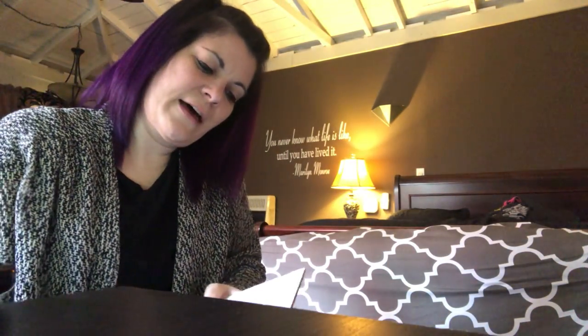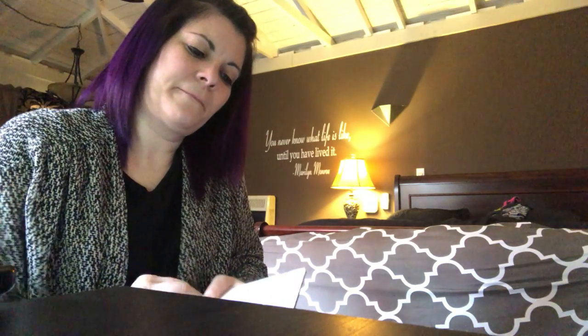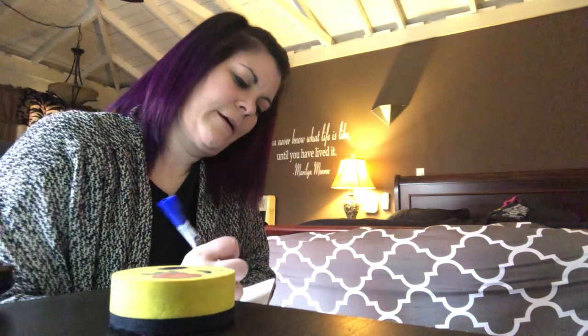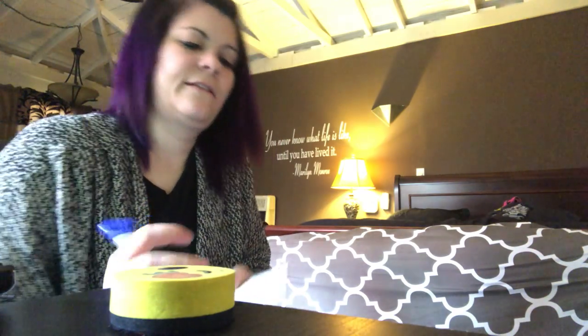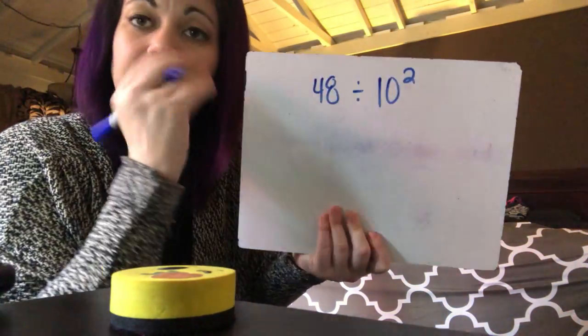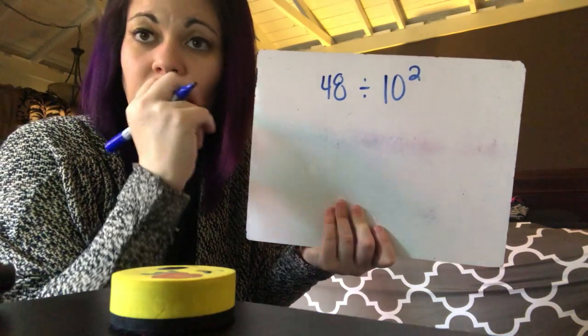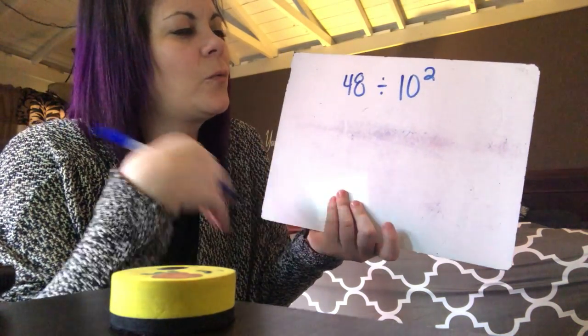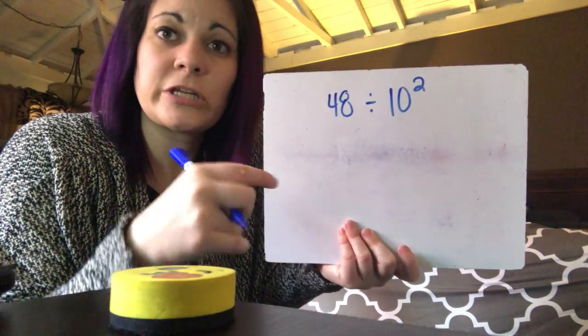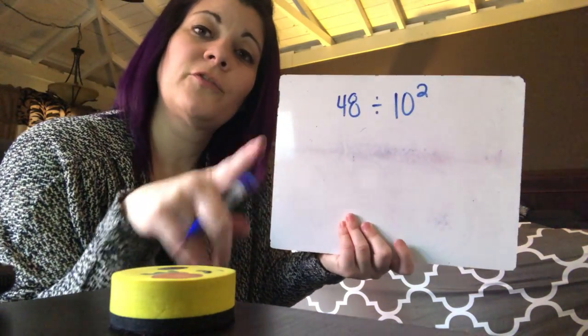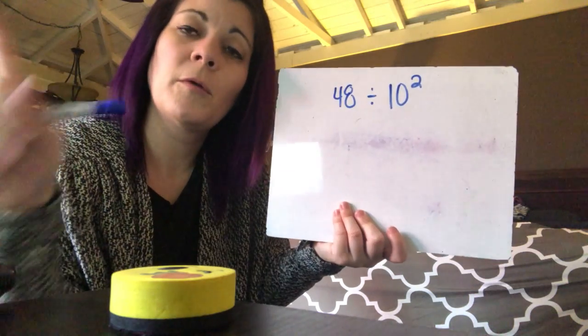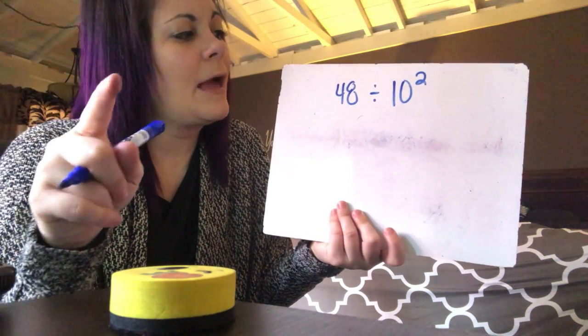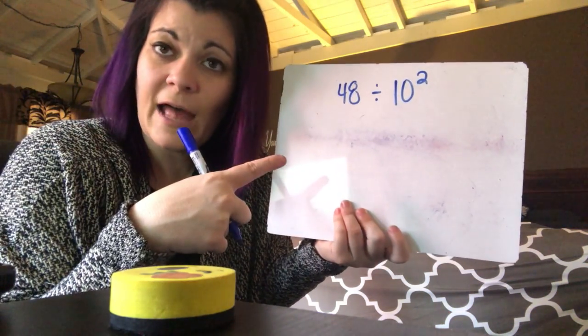Now let's say we want to divide by the power of 10. Let's say we have 48 divided by 10 to the second. Well, 10 to the second we know is 100 because it's a 1 with 2 zeros behind it. And 48 divided by 100. So when we're dividing by 100, just like I showed you in that last one, when we move the decimal to the right, each place value we're multiplying by 10. And this time we're going to go to the left.